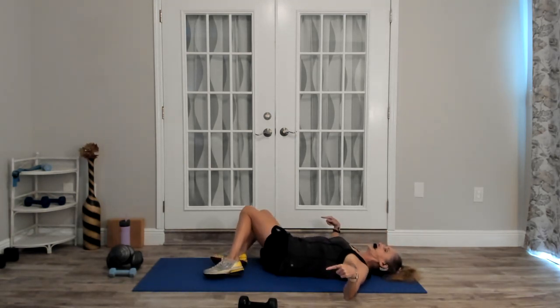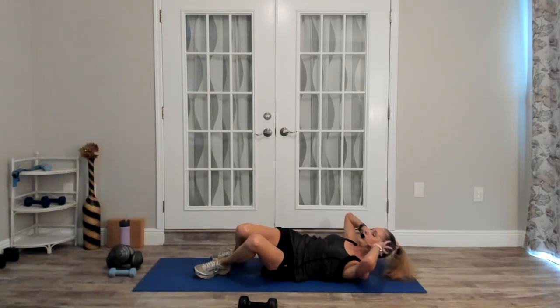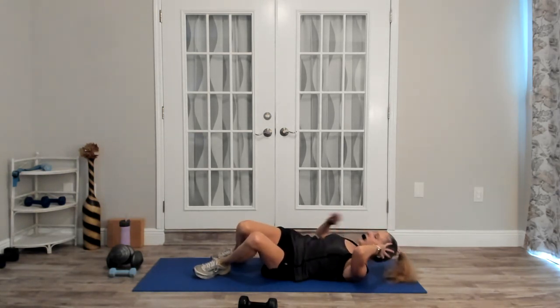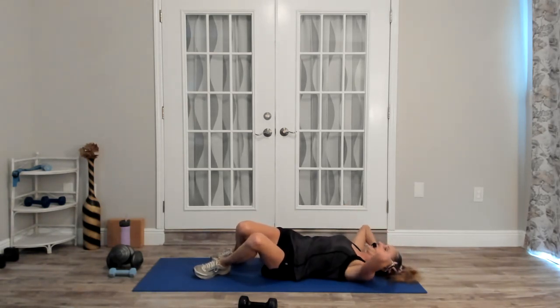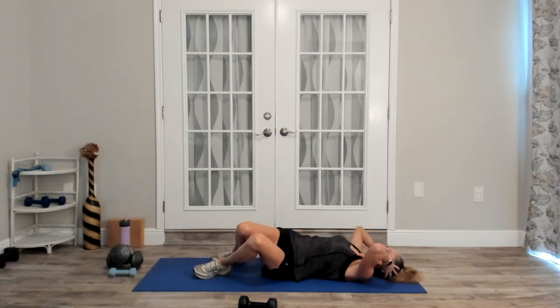Bring your knees back up through the middle. Slightly drop them over to the left side. Fingertips behind the back of the head. Lift. Lift. So this can be a really small movement. You're not coming up very high. Relax your head into your fingertips so your neck doesn't tighten up. 10, 9, 8, 7. Just four more, guys. 4, 3, 2, and 1. Relax. Bring those knees back up to the middle.